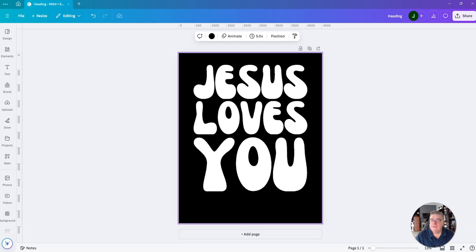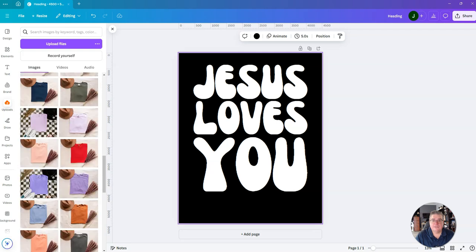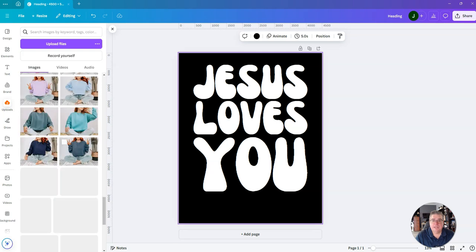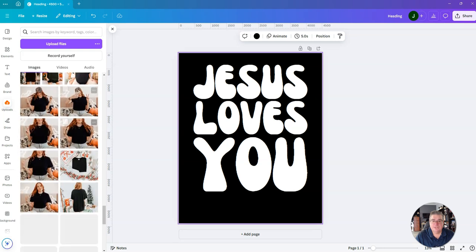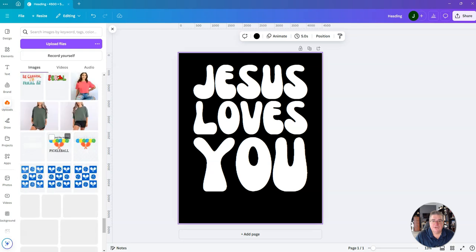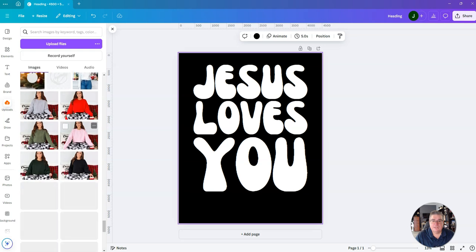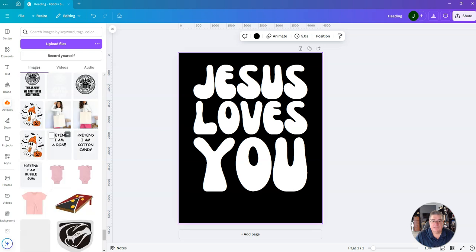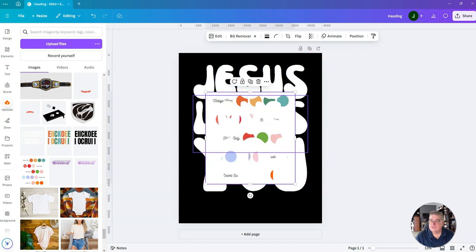Okay. And then I'm going to go to my uploads over here. I want to grab a color palette that was shared with me that looks good for these retro type designs. And I believe I uploaded it so I could grab the colors. There it is, using the color picker.